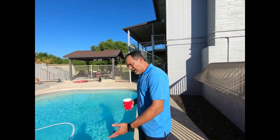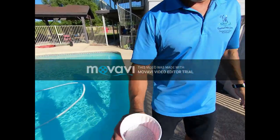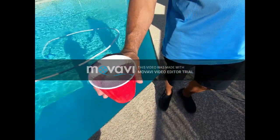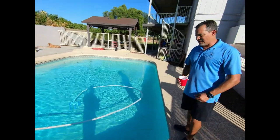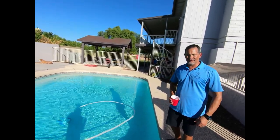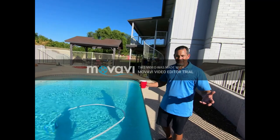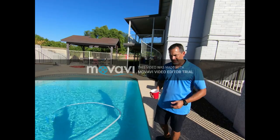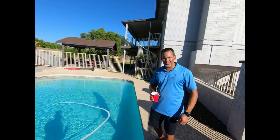With that in mind, I also have a little bit of Cal Hypo from the back here. As you can see, this is an eight ounce cup and there's about a half a cup in there. I'm just going to sprinkle this around just in the areas I need it. I'm not going to throw it in the center of the pool and expect it to kill all the algae on the walls — that would take a lot of chlorine. I don't want to swim in a lot of chlorine, so I'm just going to sprinkle this around the edge of the pool just where the algae is present.